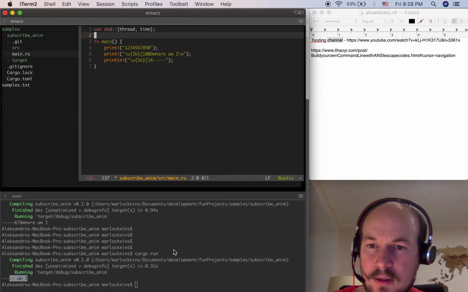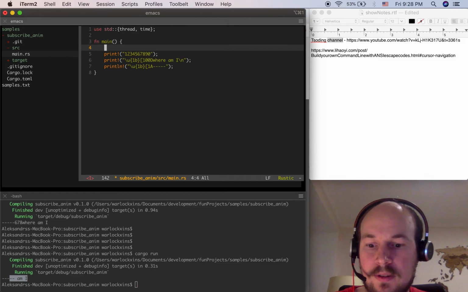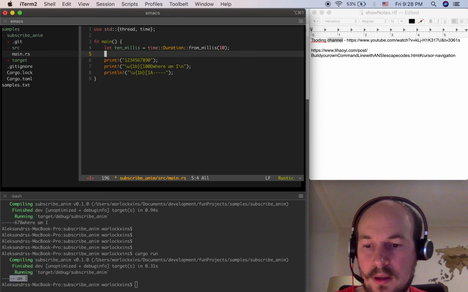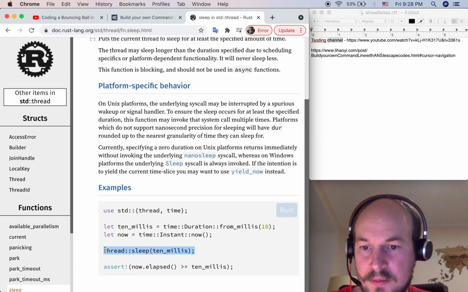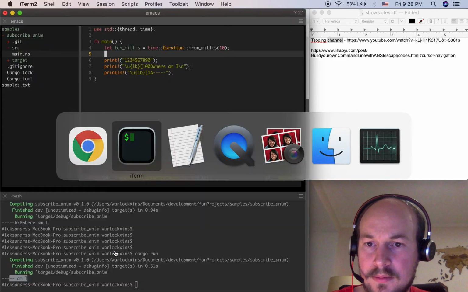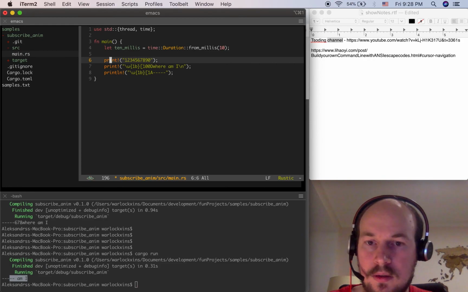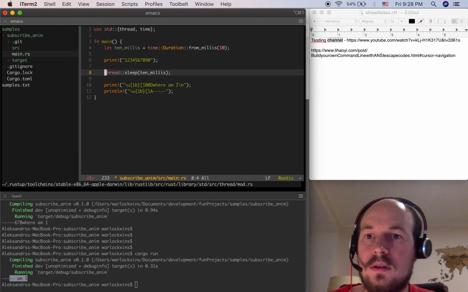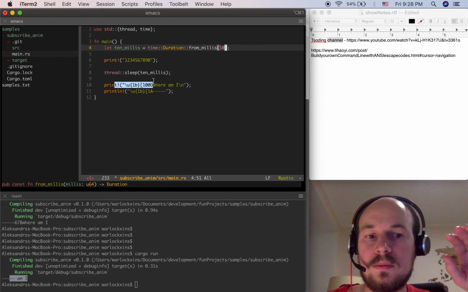All right, let's do one thing. We instantiate this thing here. Make some space. Then I am going to sleep for this amount of time. And I want to see if the print thing will be delayed.